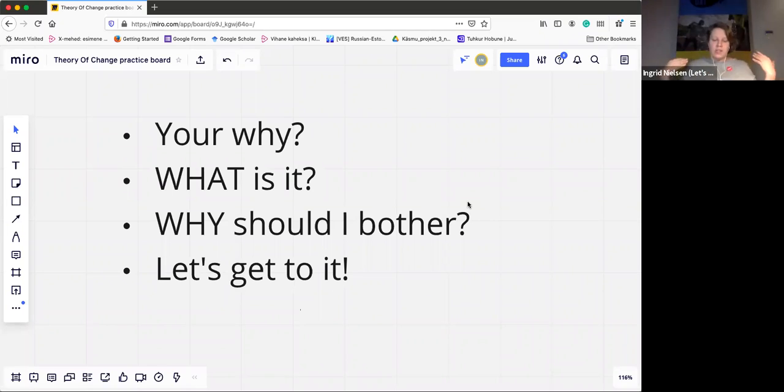I already tried to explain what a theory of change is, but I do believe that it's much easier to understand when you see one. Why should you bother? There's a very big question that I think every NGO, everyone who has a big mission, has to ask themselves: are you driven by the hope that you will change something, or do you go after very specific targets that you know will lead to that change?